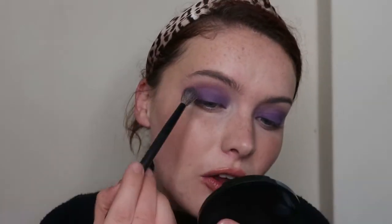I'm going to pick up some more Prickly Pear because I do feel I've lost some of that. On the fluffy brush though this time, and just go back over what I've just done.